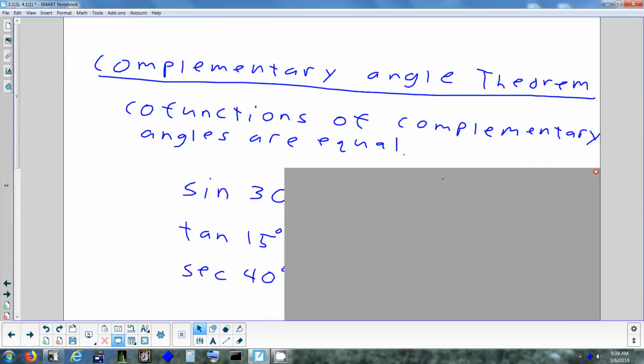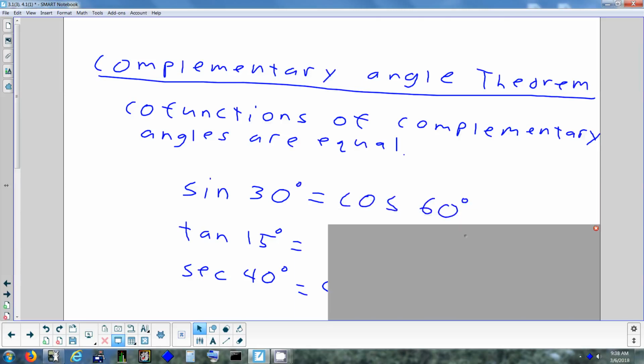So let's look at a few examples on the left and see if you can tell me what I would have on the right hidden underneath the gray box. Okay, to figure out what's on the right, step 1, think of the cofunction. Step 2, think of the angle that would be complementary with the one I gave you. Okay? Complementary means it adds to 90. So anyone think they can tell me what the first one would be? Casey? Cosine of 60. Yep. Sine, the cofunction is cosine. 30, the complement is 60.